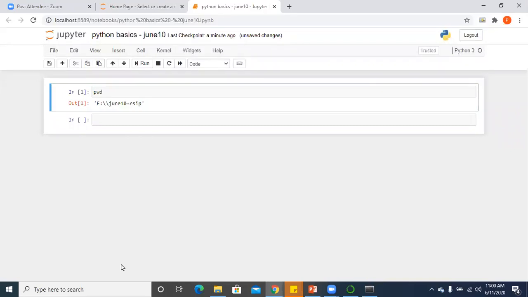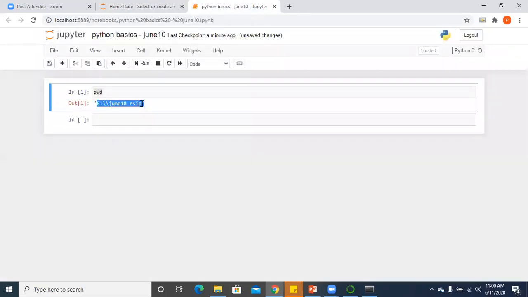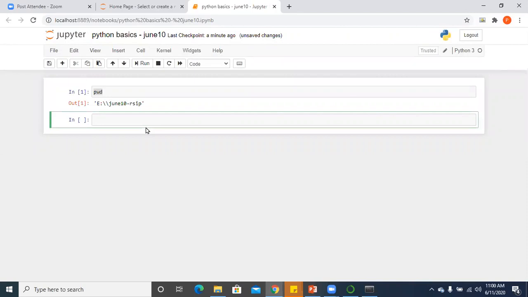Yes, have you seen this? Now whatever files you create will be stored in the E drive in that folder. Understood? So this is about the console of your Jupyter notebook.